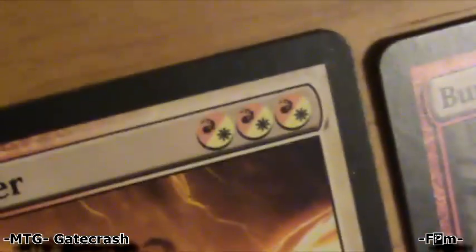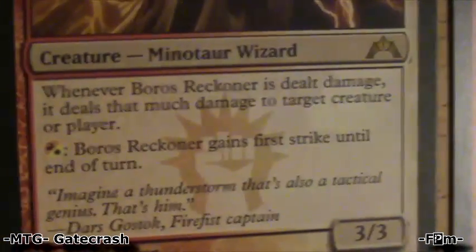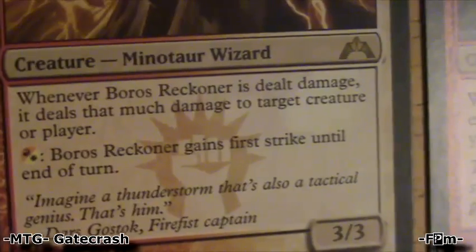Boros Reckoner is 3 red or white. Whenever Boros Reckoner is dealt damage, it deals that much damage to target creature or player. Boros Reckoner gains first strike until end of turn, and he's 3/3.